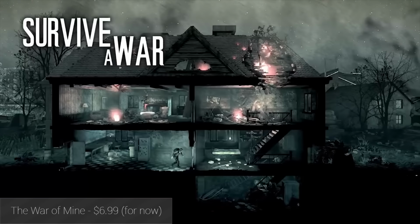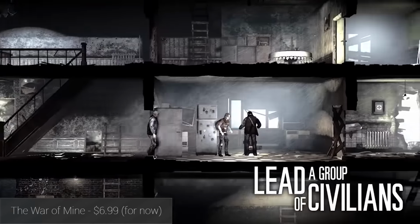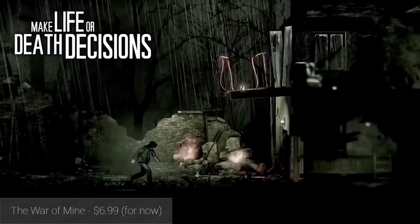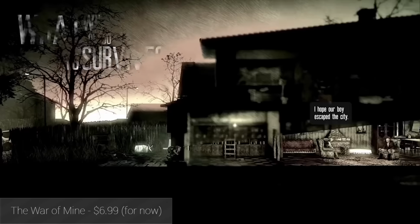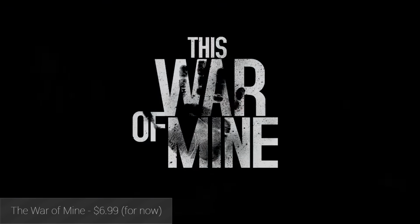This War of Mine is an adventure survival game that takes place during a war. Instead of playing the customary role of the soldiers who battle it out, you instead play the part of some civilians who are just trying to survive the harshness of war. During the day, you're pinned to your location by snipers, and at night you go adventuring for supplies to keep you alive. Every decision you make can mean life or death, and it's a surprisingly deep game. It's on sale for 50% off right now.